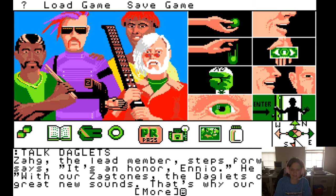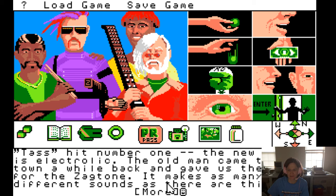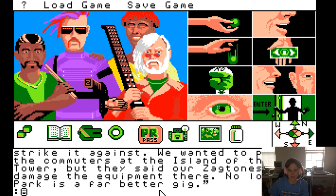Zag, the lead member, steps forward and says, "It's an honor, Enyo." So apparently Enyo, everybody knows who he is. He smiles. "With our new Zag tones, the Daglets can make great new sounds. That's why our song Tass is a hit, number one. The new sound is electrolic. The old man came through a while back and gave us the idea for the Zag tone. It makes as many different sounds as there are things to strike it against. We wanted to play for the commuters at the island of the tower, but they said our Zag tones would damage the equipment there. No loss, the park is a far better gig."